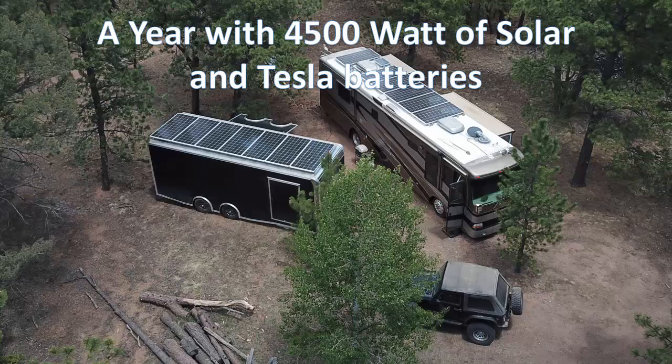We're very happy with the system. We ran the generator three times last year: once was when, without watching the weather forecast, we used a lot of power from the batteries for an electric fireplace and drove it pretty low in November, then had multiple overcast days coming up so we ran the generator to recharge. The other two times were in July — to drive to Las Vegas we had to keep the AC on while driving, which required running the generator. We drove to Vegas with the generator on, then drove away using it again. Our generator has actually been broken the last couple of months, but we used to run maintenance runs on it just to give it a few hours of load.